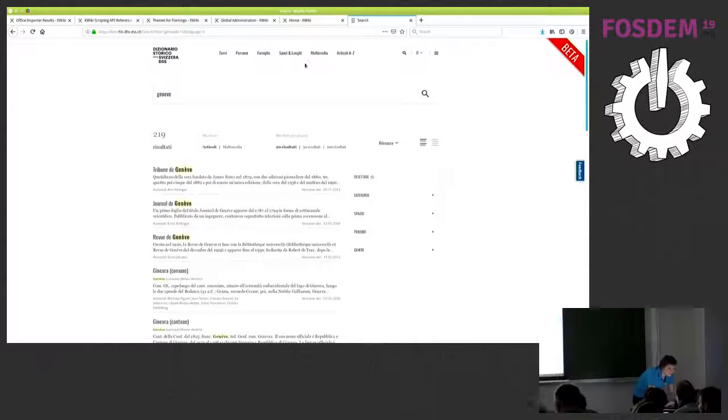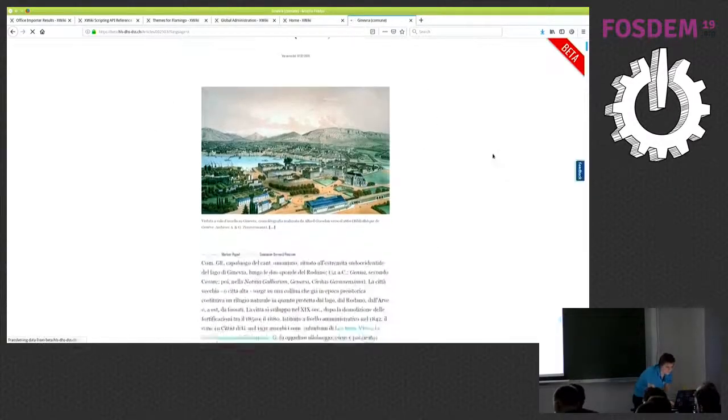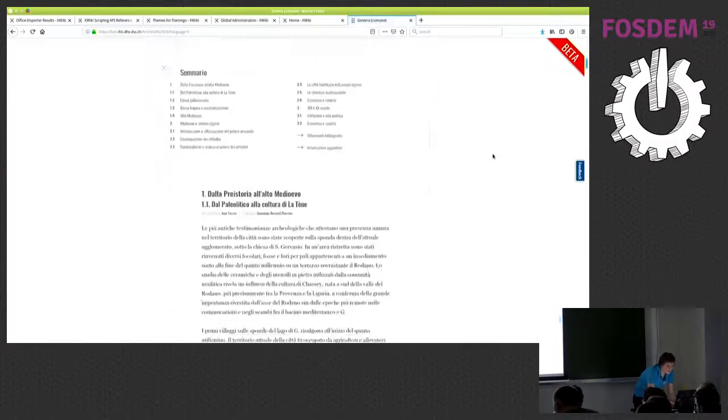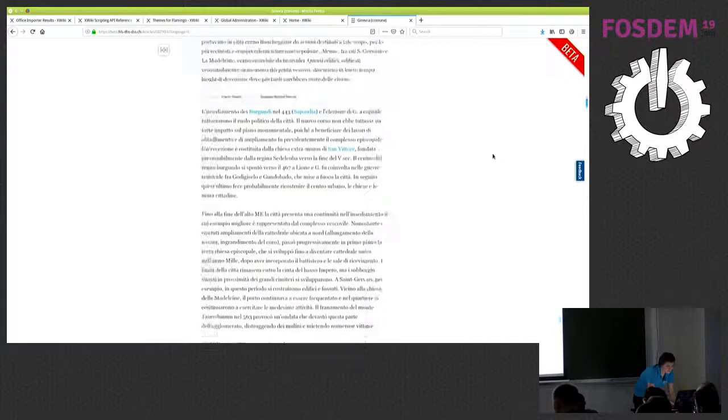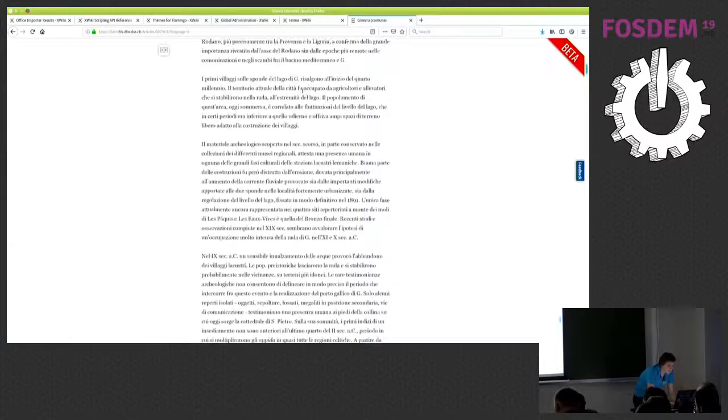What else is there in here that is really interesting? All this UI is really... You can click on an article, like with a photo. I think Geneva had one, yeah? Oh, now we're in Italy. Yeah. And if you click on an image, you have some specific features. Like table of content, you can show. Look, you have the table of content at the top left here. Right here? Yeah, you can click on it.